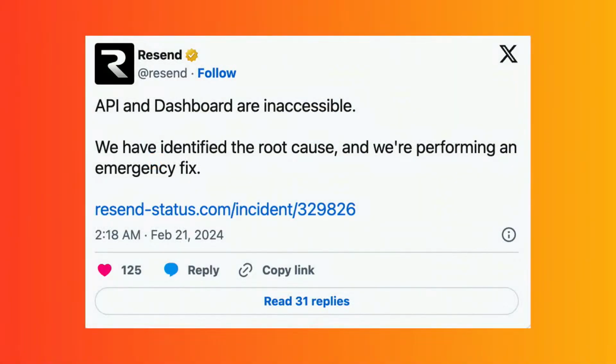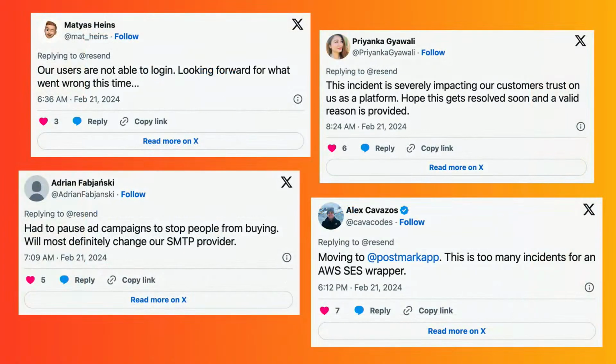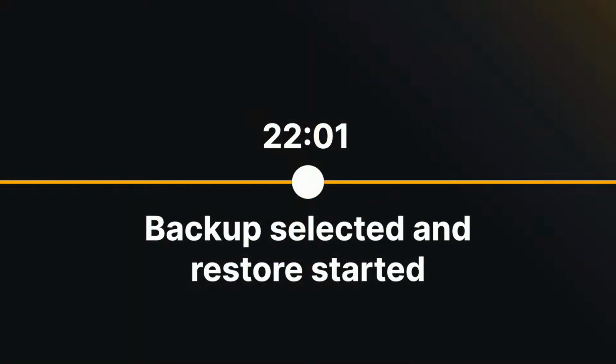We announce it on Twitter, we open a status page, we talk about the incident, and then people start noticing the incident. So they started to tell us, hey, this is impacting us super badly, I'm already moving to someone else. And we're super sad that this is happening, but now we're just in this waiting mode and replying mode on support and social. From the moment, this was like 10 p.m., the moment we started to restore, we just kept waiting.